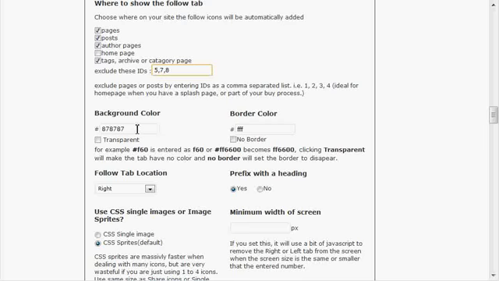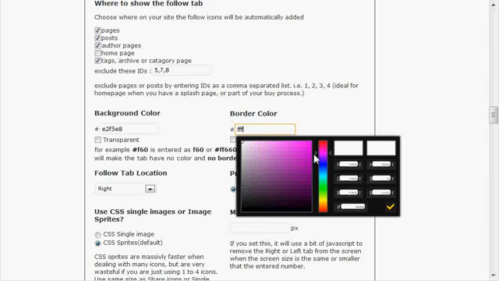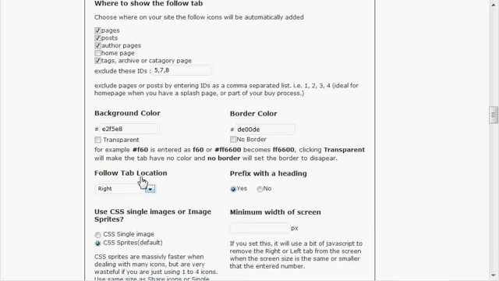So I'm going to change the background color from this very nice grey into something quite different. I'm just going to drag this slider down to change the overall colour into a very nasty looking greeny colour. And I'm going to set the border to be, I've got to use that ugly pink to go with it just to really set it off. Okay, now if I want to make things transparent, I can just click these ones and get rid of the border so there's nothing actually behind the icons.